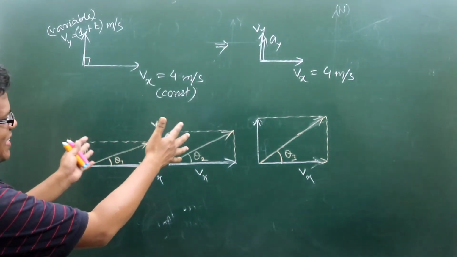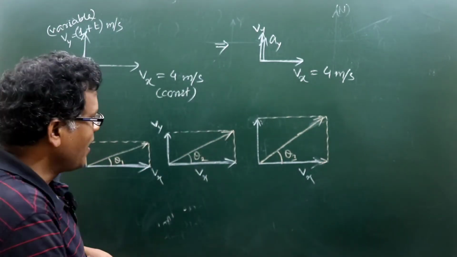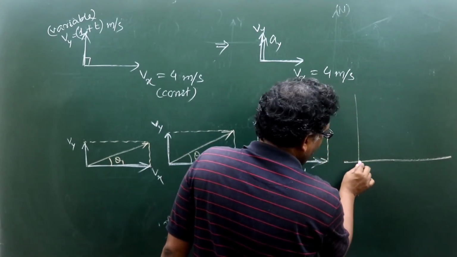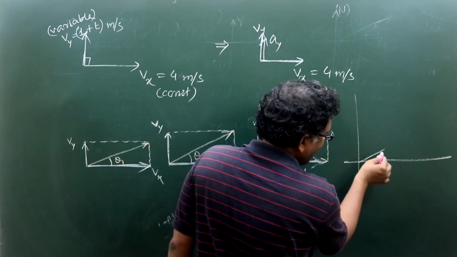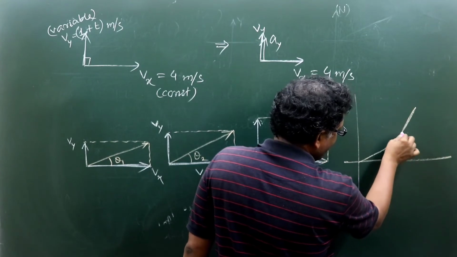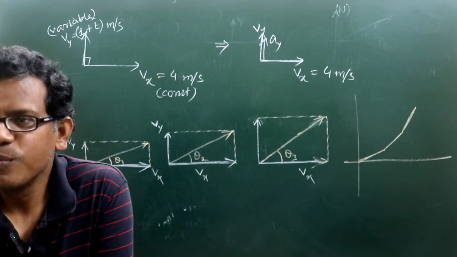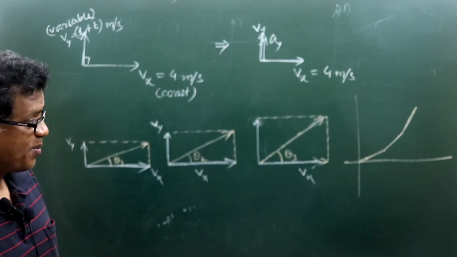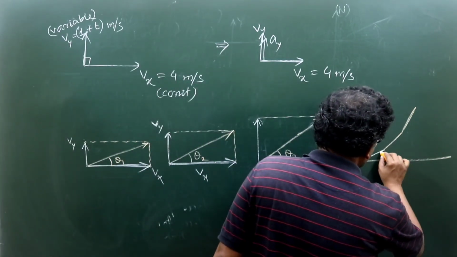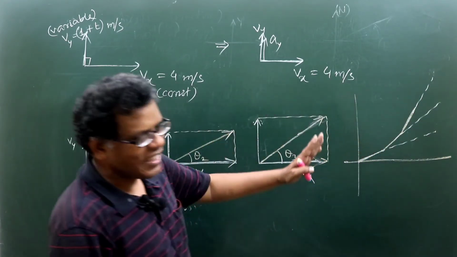Now these are the three distinct consecutive instants. If you assemble them, you will be able to see the overall character: the particle initially was trying to move along this, next instant it is trying to move along this, next instant it is trying to move along this. So are you observing the continuous change in direction? Are you able to understand the change in direction? At the starting instant it was like this, next instant like this, next instant like this. So it is continuously changing.